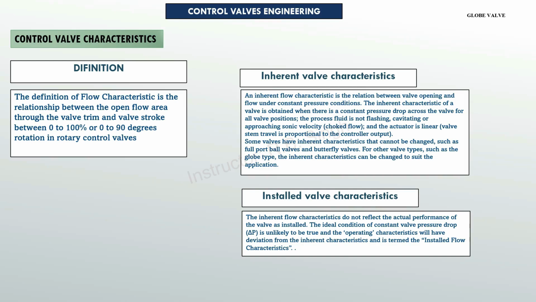The inherent flow characteristics do not reflect the actual performance of the installed valve. The ideal condition of constant valve pressure drop is unlikely to be true. The operating characteristics, which deviate from the inherent characteristics, are called the installed flow characteristics, just because of the non-constant pressure through the valve.